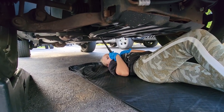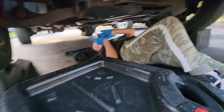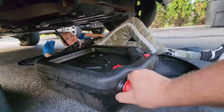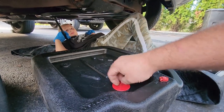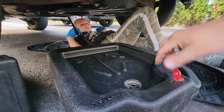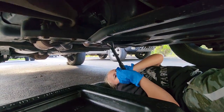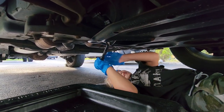Alright, let's set up my helper. Evie, if we take that oil plug out, what's going to happen? Oil's coming out. Yes — where is the oil going to go? In there. We want to get it in the pan, not on your face. We've got the port opened up and the oil cap off — oil in, air out, that's the idea. Crack loose that plug, lefty loosey — that's the other way.